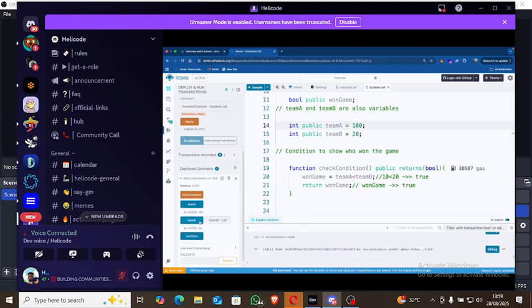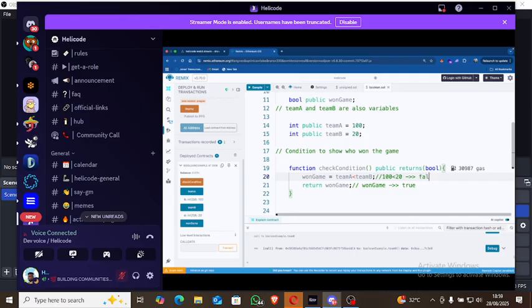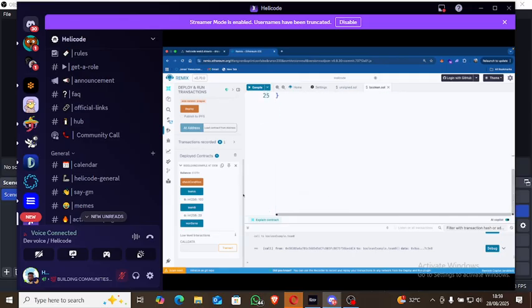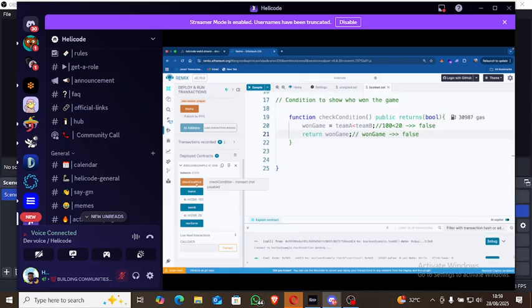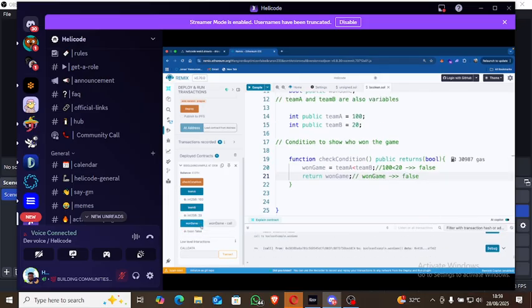Team A is 100, team B is 20, right? 100 is not less than 20, so this will become false. So I have written the check condition here.